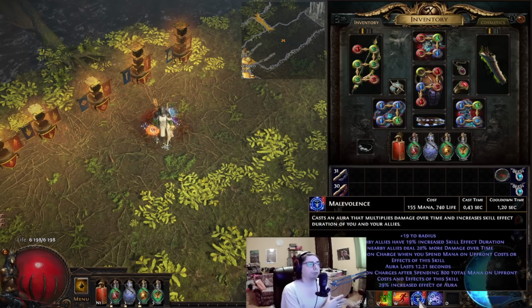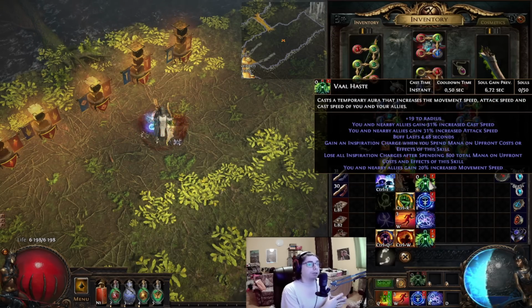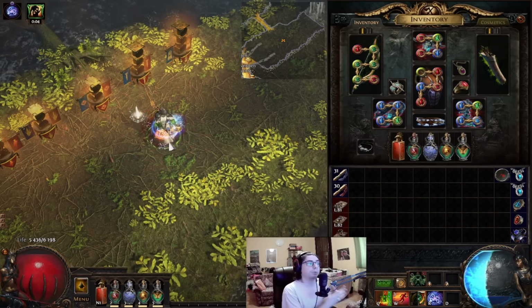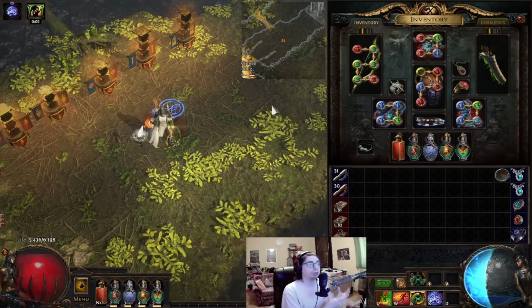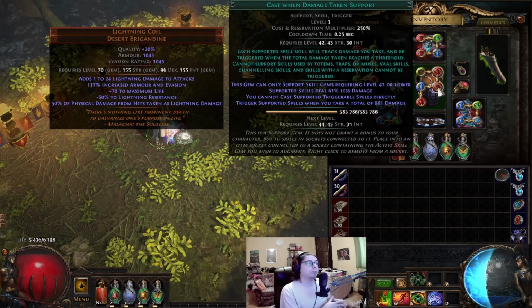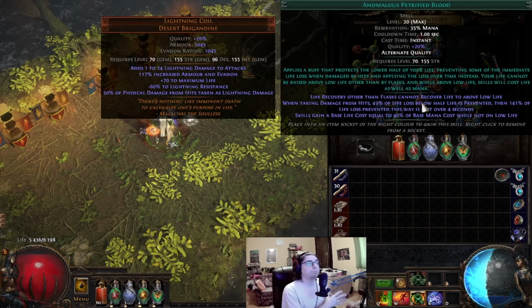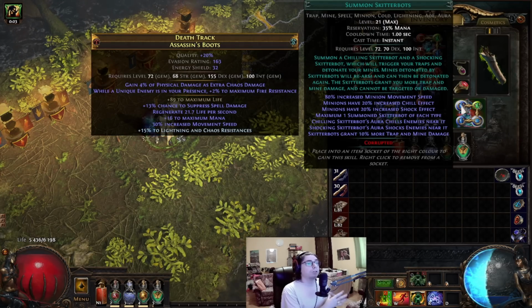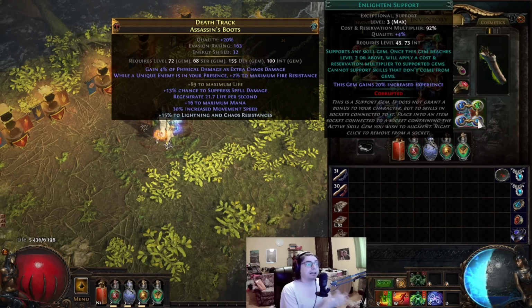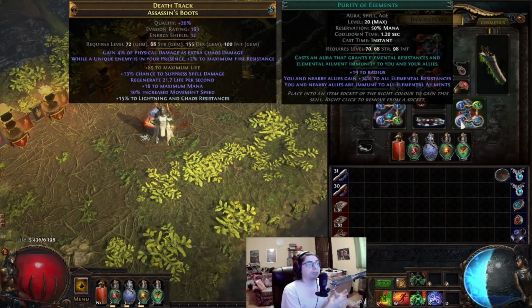You can also use Haste while mapping instead of Malevolence, but don't forget to switch back when you are fighting Agni's harder bosses. In our body armor, our cast when damage taken setup: Immortal Call, Cast when Damage Taken, Flame Dash, and Anomalous Petrified Blood. In our boots: Summon Skitterbots, Divine Blessing, Herald of Agony, Enlighten level 3, and Purity of Elements.